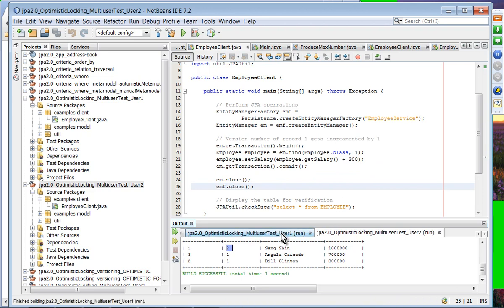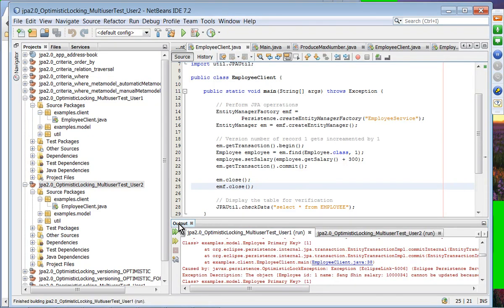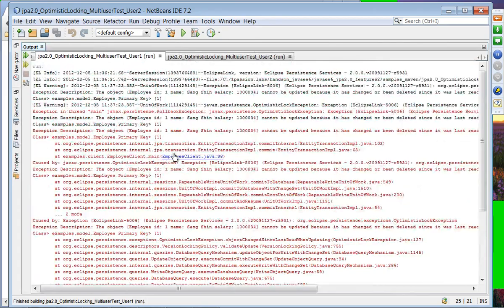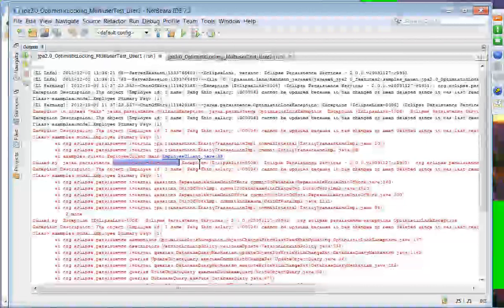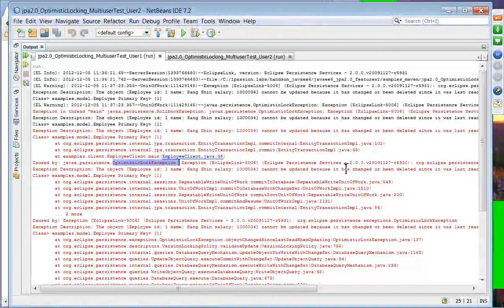If you take a look at user number 1, you're going to see the optimistic lock exception, because the other user has changed it, meaning the version number has been incremented. So in optimistic locking, the version field is used to detect if there has been a collision or not. Okay, so this is optimistic locking.